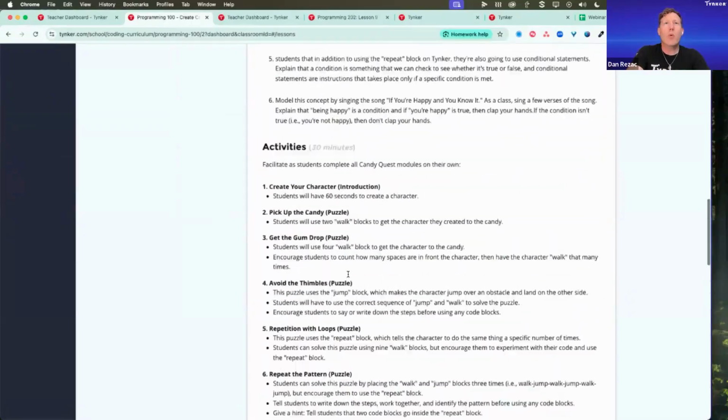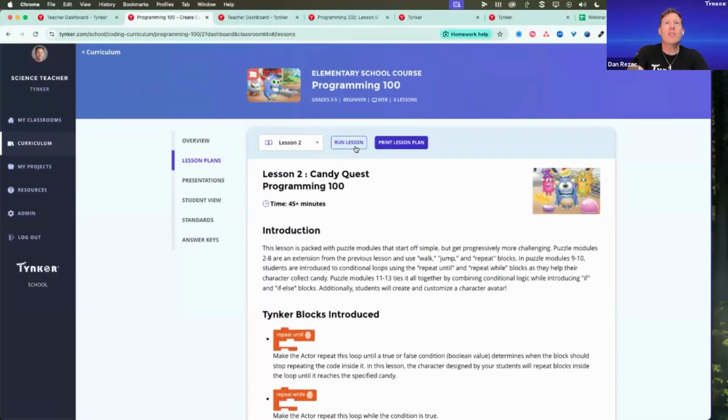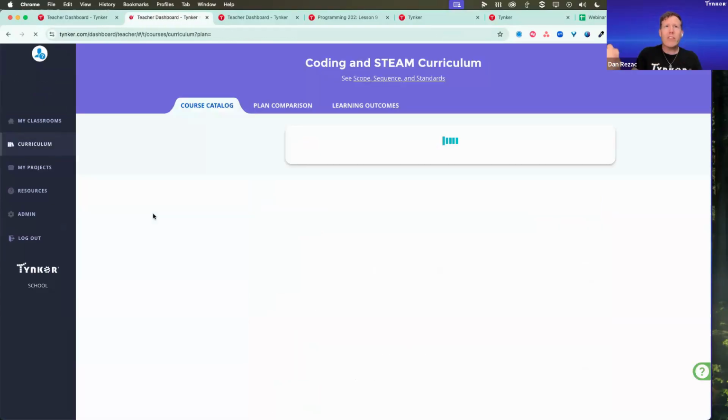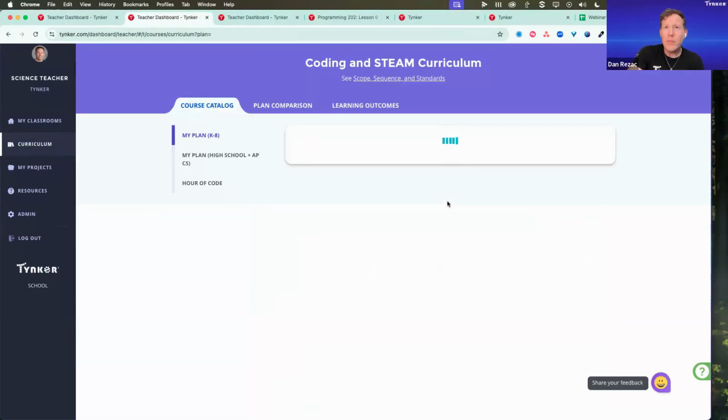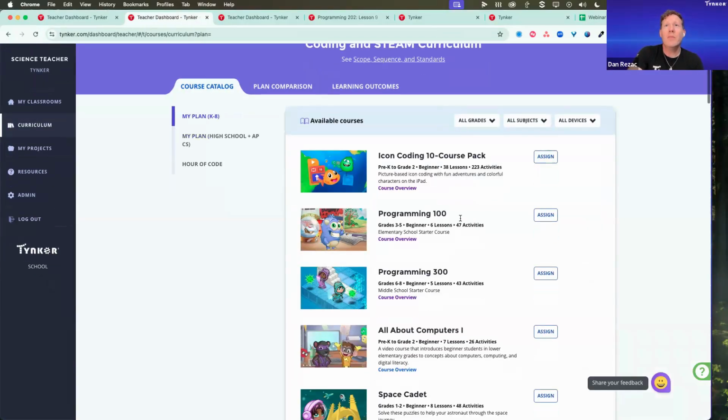So they're very well done. Offline activities are in there as well, and so your students are gonna love that. So P101, yeah, you get a really nice, and by the way, I would use P101 if you just want to get students accustomed to using Tynker for the first time.